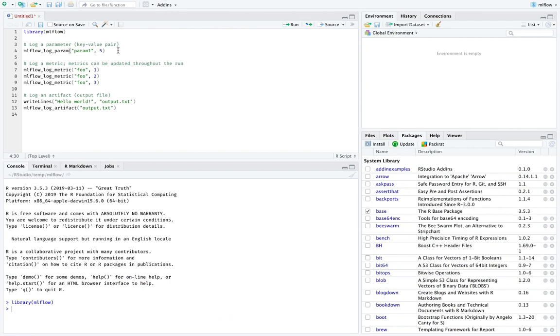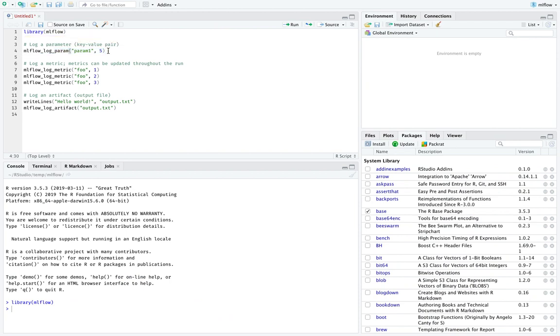So what we're doing here is a very simple example. Suppose that we're trying to do some classification of some sort, and usually you might want to have different parameters in your script, and there's functionality in MLflow just to log parameters.